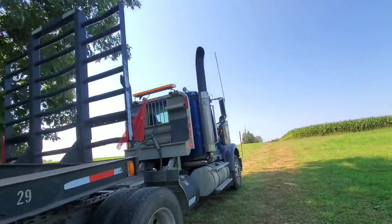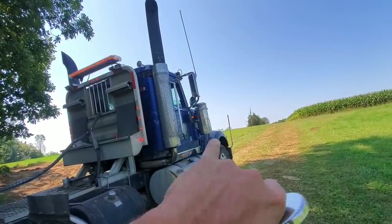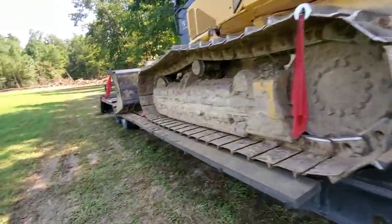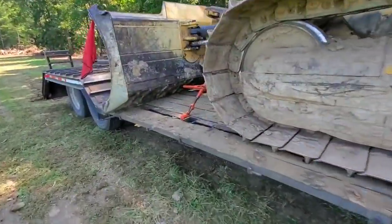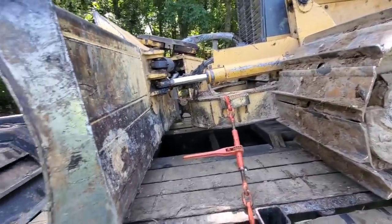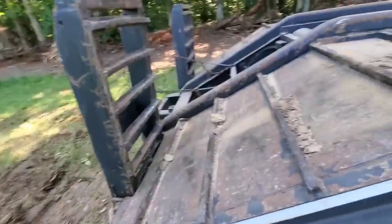I like taking these and putting them on the back just as a spare. Got my buzz box buzzing up there. Make sure all my turn signals and everything's working. Marker lights, making sure all my eyeballs are on. Like I said, that there's about the best way I found to load this dozer on this trailer. I like hauling it on this trailer.